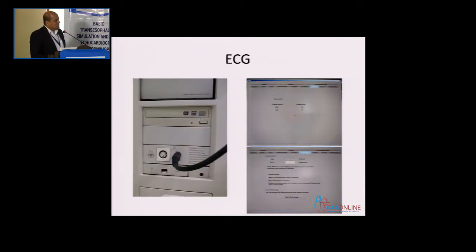The next important thing is ECG. Either you can have the 5-lead ECG cable plugged in, or you can have a slave monitor from the machine. If you are using the slave monitor, you need to go to the physio and opt for the display auxiliary. Then only it will show the slave.